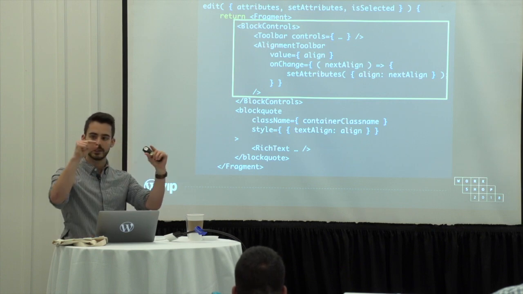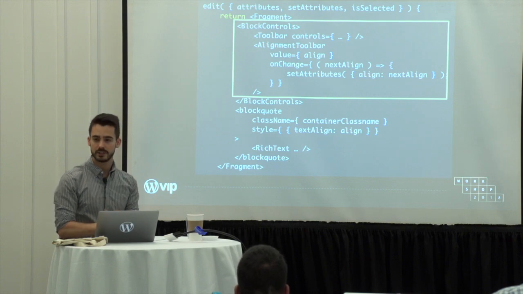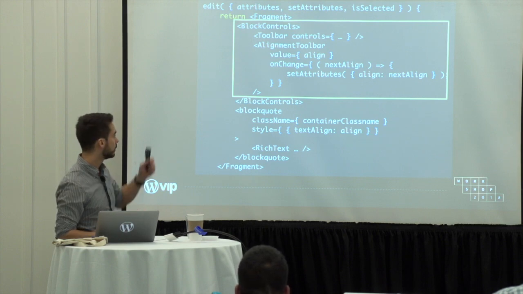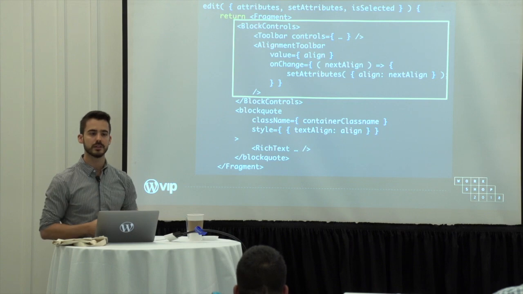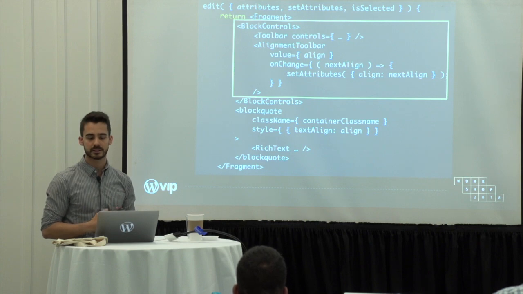And again, the floating block controls also disappear. This is because aside from using the slot fill API, we're tapping into what we call rendering context or block context. And so inside block controls we can look at whether that block is being rendered or not and skip rendering altogether if the block is not selected.